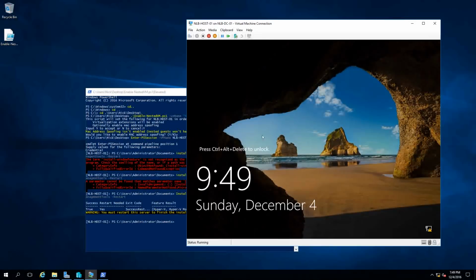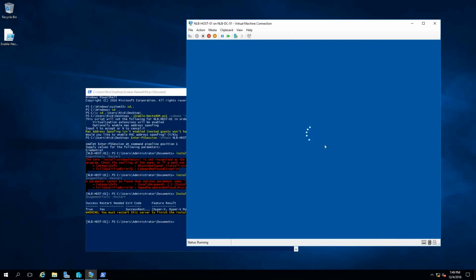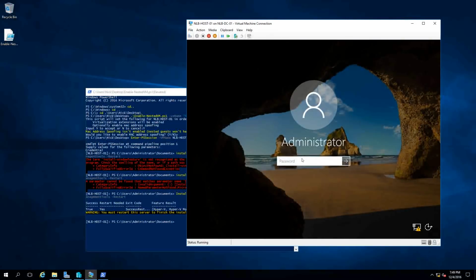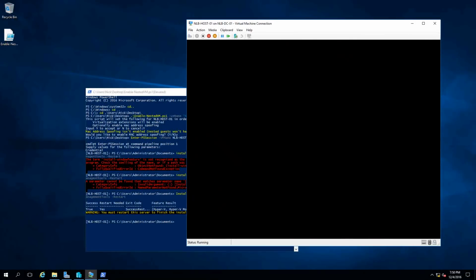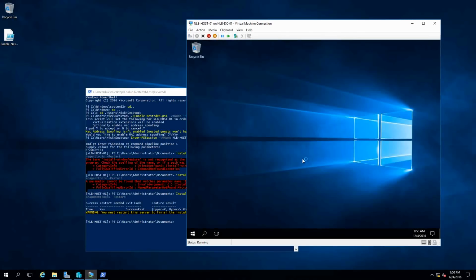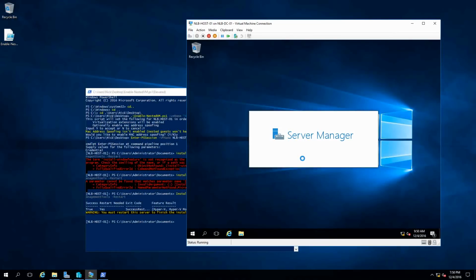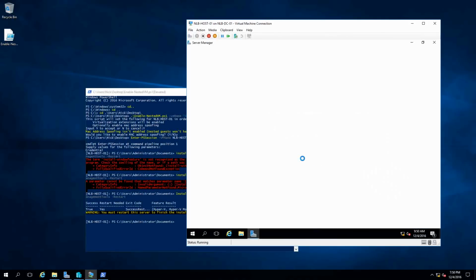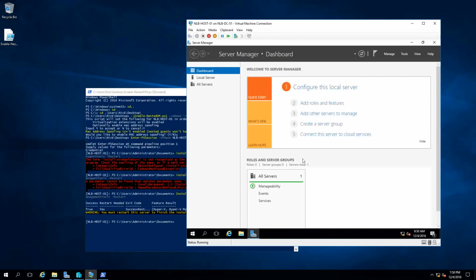Now that my server is fully booted, I'm going to log in using my administrator credentials. And as soon as we see the server manager, I'm going to confirm that I have the Hyper-V role installed.